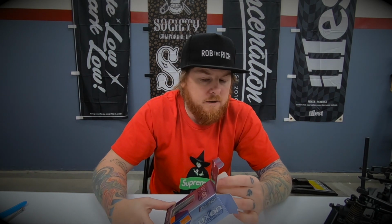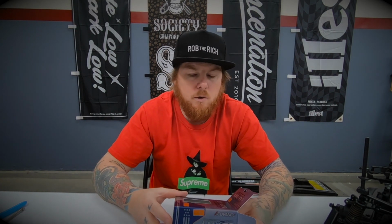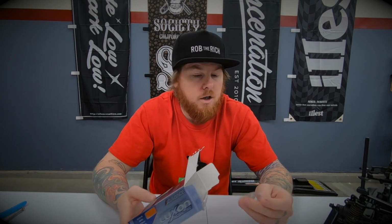And not only that, I looked at it. The 11.5T still has a high kV rating, still has the right stator. It had all the stuff. The 10.5T did as well. So with ESC settings and stuff like that, I shouldn't notice a huge difference, I don't think. But we're going to give the 11.5T a shot.